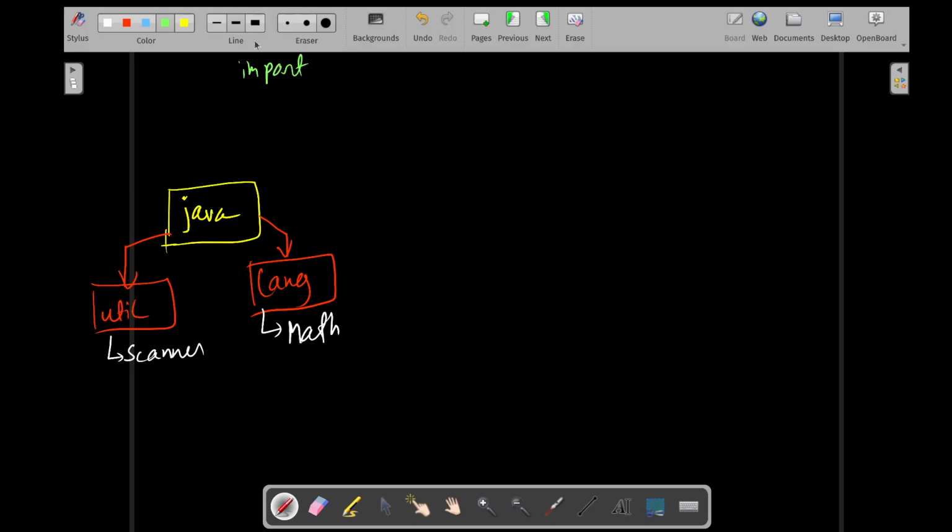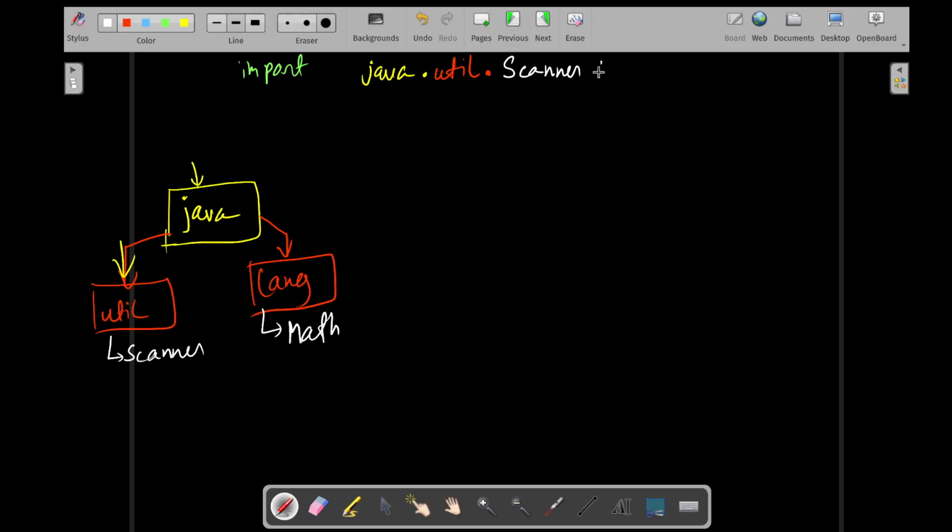This is the reason that you write something like this. Import, first you write the top folder name. What is the top folder? Java. Import java dot, what is the next folder? So for example, I want to import the scanner class. The next folder is util. Java dot util dot, and what is the class that I'm going to use? Scanner.